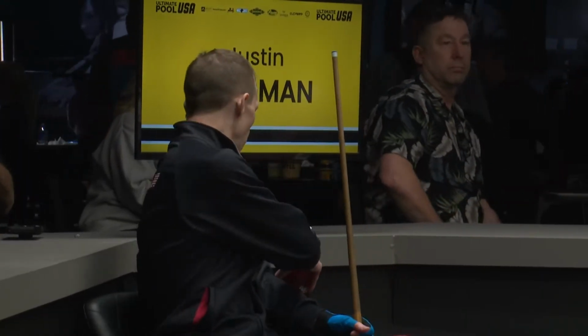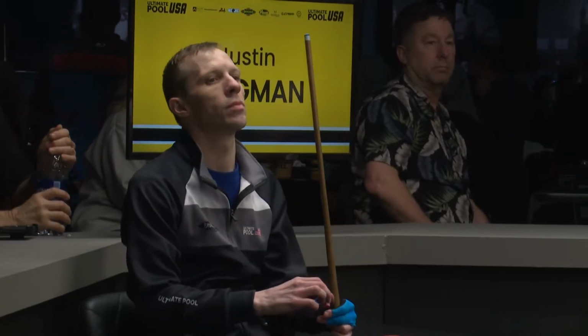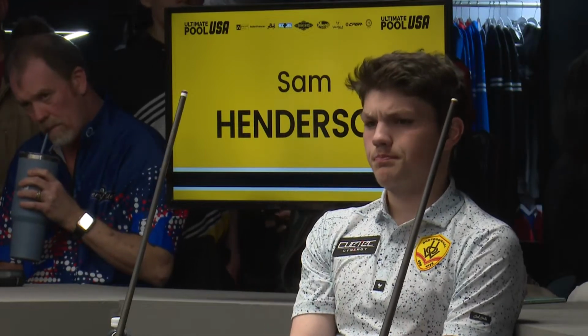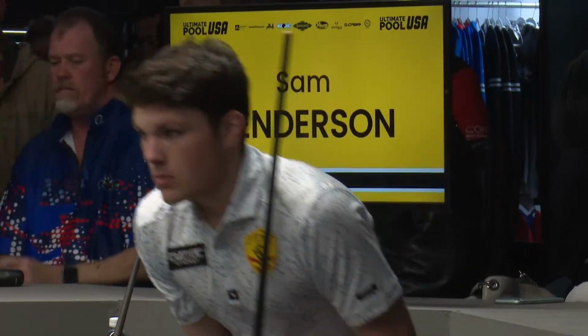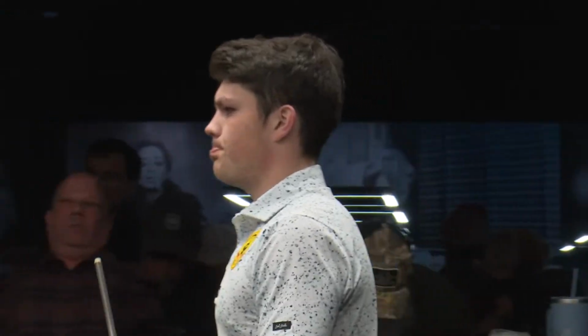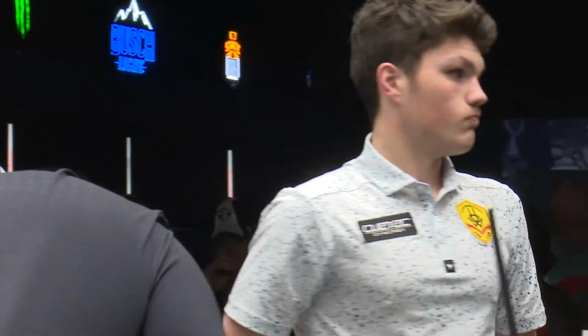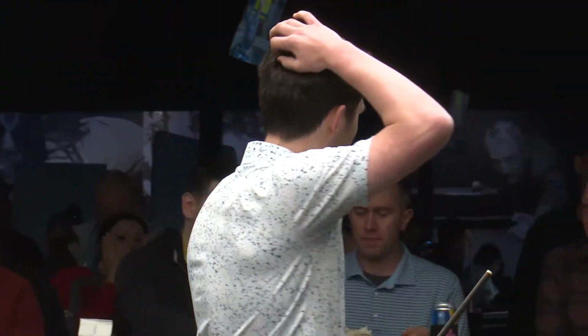It's still too early to tell anything. This next break by Sam will tell us everything we need to know about the match clock, whether or not it comes into play. Dry break, open table. Justin's probably an 80%, 90% favorite to get out on just about any table. His breakout ability is so good. A ball down, Sam able to run out. Good chance we end this rack with about 1:30 on the clock.